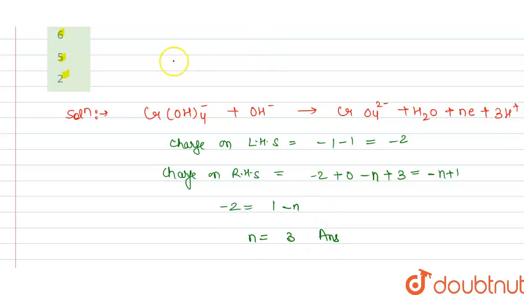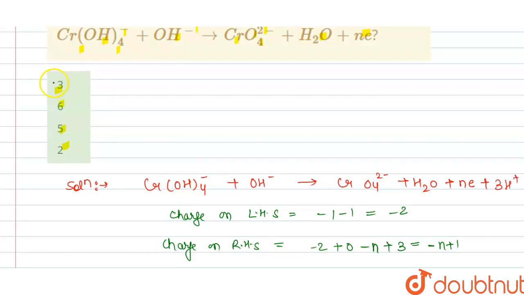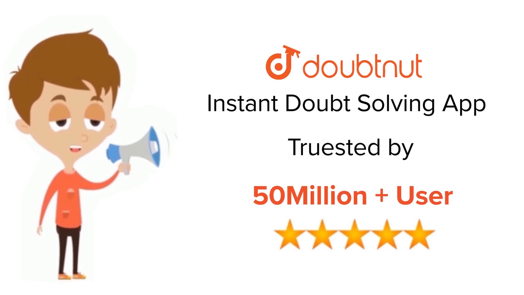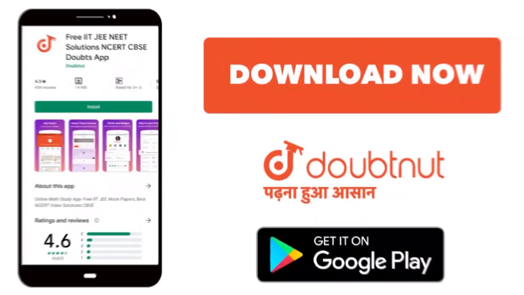Now we check which option is correct here. Option A is correct. Thank you. For class 6th to 12th, up to IIT-JEE and NEET level, trusted by more than 5 crore students, download Doubtnet app today.